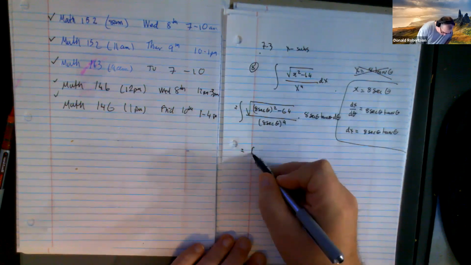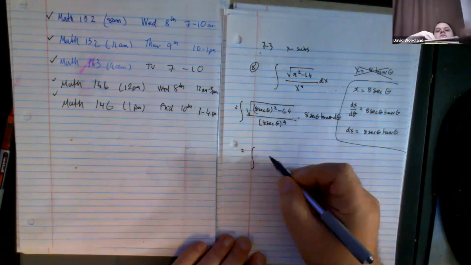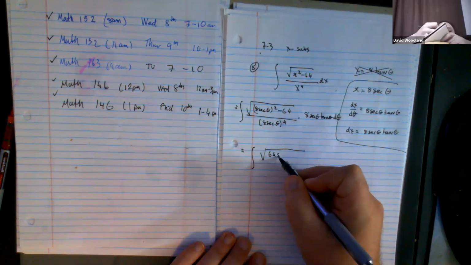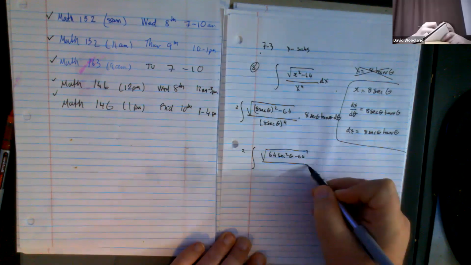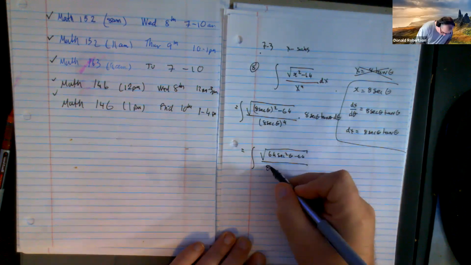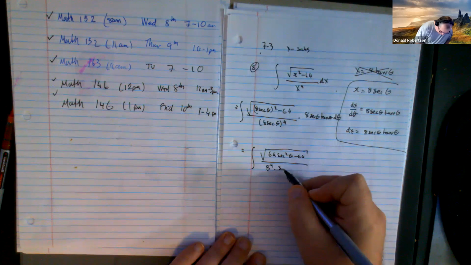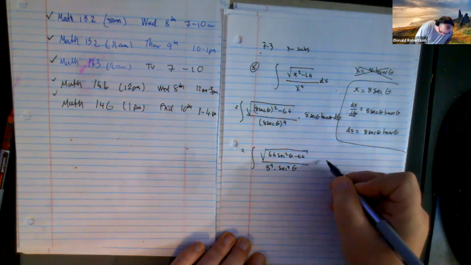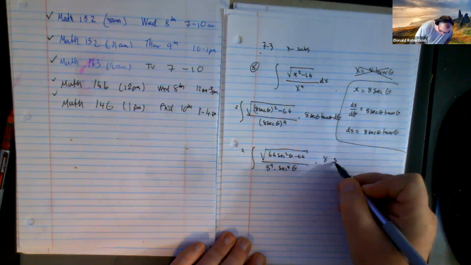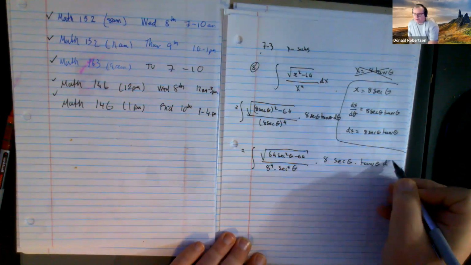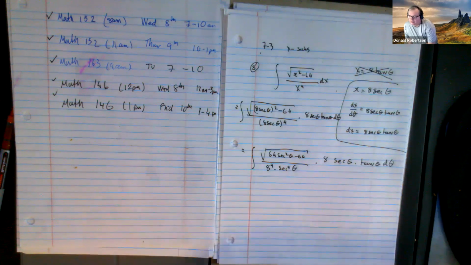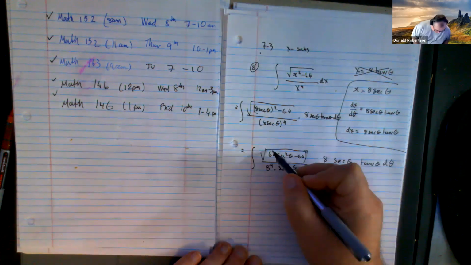Okay, that guy inside the square root gets you 64 secant squared, take away 64. This guy here, I'm just going to call it 8 to the power of 4. If I need to know what the number is, I'll do that later. And I'll have an 8, I'll have a secant, and I'll have a tan, and a d theta. Are we comfortable so far? Right. What on earth does 64 secant squared get you?